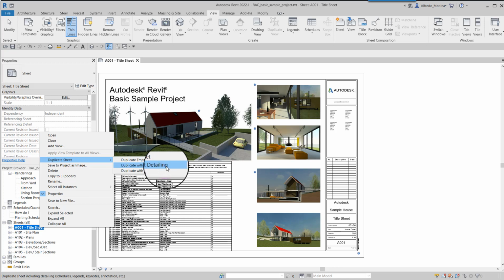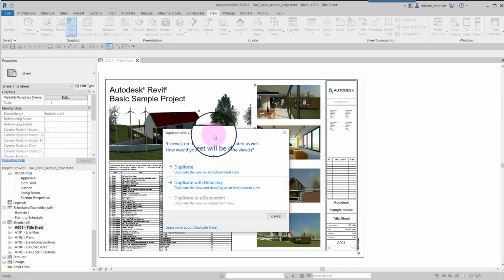Duplicate with sheet detailing would give me a copy of this sheet with any annotation content that was in the original, or schedules and legends. And probably the most interesting option is this, duplicate with views. This is the one I need for my packages. So let's select duplicate with views.